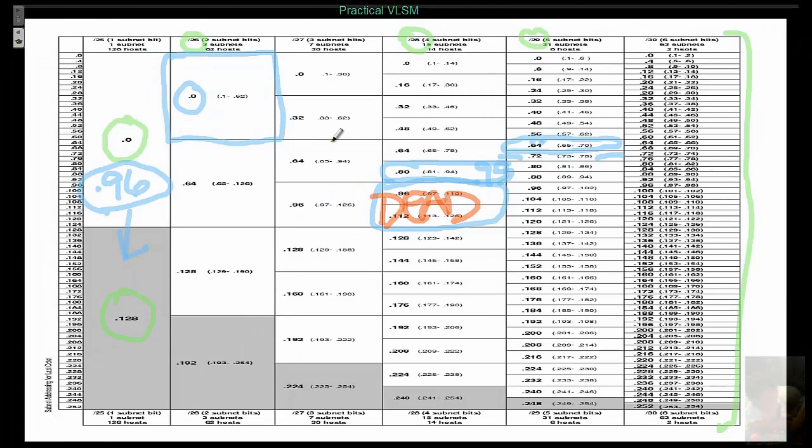So as much as you're using VLSM to accommodate and conserve addresses, you're now creating gaps in there, which means you're actually killing blocks as well. Okay, same thing would have happened right here. This guy would have been out, and that would have been a problem. So you got to understand, we have to go with our largest network first, and then we're going to accommodate our smallest networks.